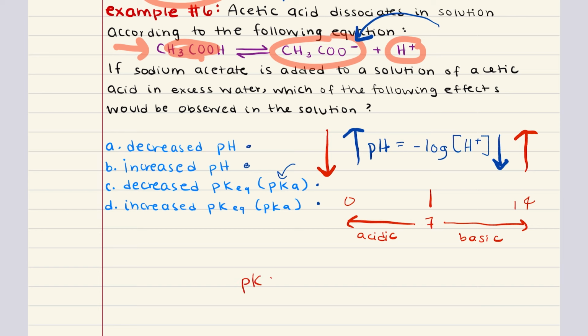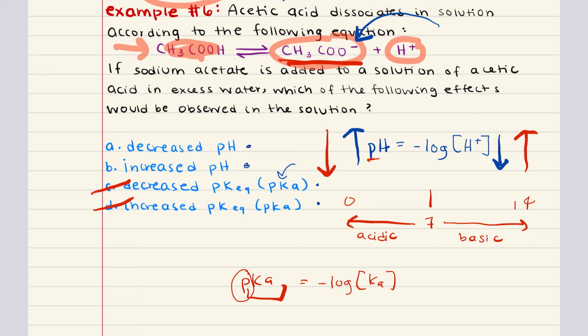Now, as for pKa, Ka is just the acid dissociation constant. It's the equilibrium constant for acid dissociation. Whenever there's a P in front of something like you see with pH, this just means that we're taking the negative log value of that Ka value, of that acid dissociation constant. Now, something to note about pKa is that it's an intrinsic property. So for acetic acid, the pKa is an intrinsic property of the acetic acid molecule itself, and it's defined under standard conditions. Adding sodium acetate to this solution is not going to affect the pKa value. It will affect the pH, however. So that fact alone allows us to eliminate answer choices C and D.